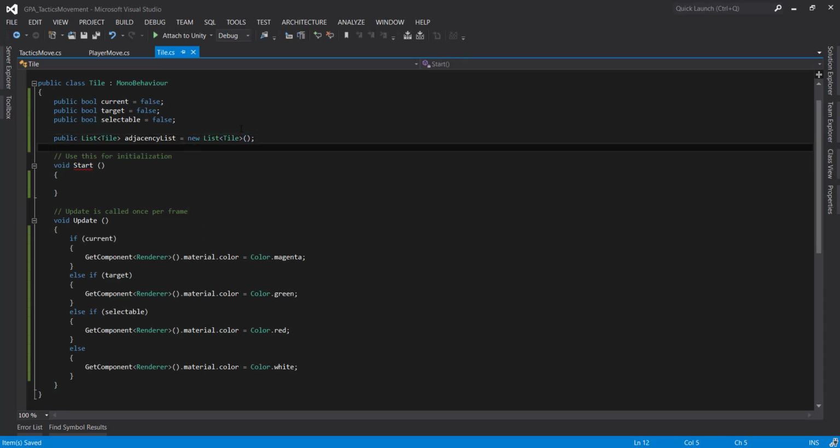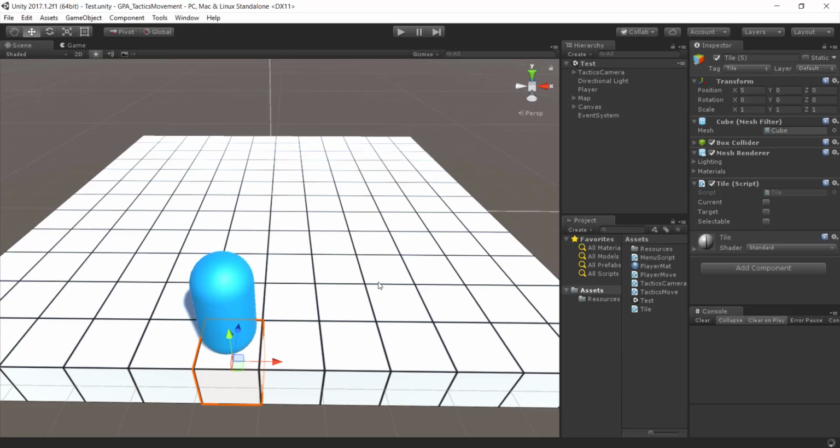When doing graph theory, we create an adjacency list or an adjacency matrix. In this case, we're going to make a list, not a matrix. A matrix is just a 2 by 2. In this case, we're going to use a list. And what we're going to do is identify the neighbors. The neighbors are the tiles next to the current tile. So this tile will have up to 4 neighbors. In fact, let's use an example right here.